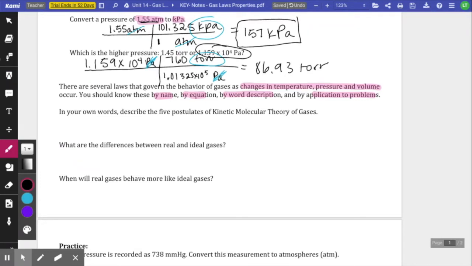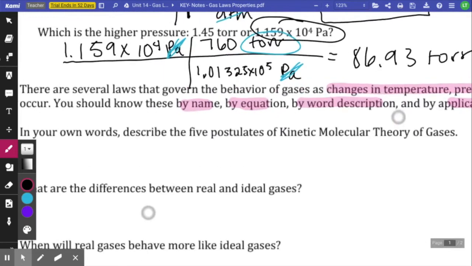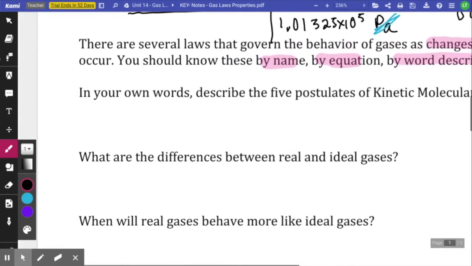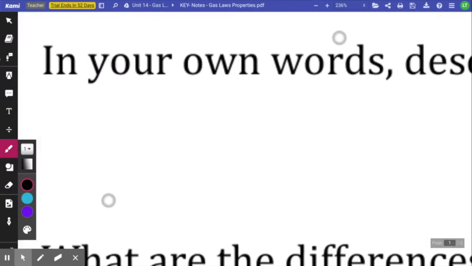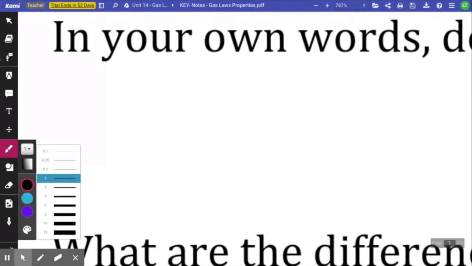All right. So first thing we're going to do is I'm going to super briefly describe the 5 postulates of the kinetic molecular theory. Now, guys, I'm zooming super far in so that I can fit it all on the screen. We talked about the kinetic molecular theory. It's been a while, but it was in our IMF unit. It's where we talked about this. So you guys definitely had a video on the kinetic molecular theory, pretty sure.